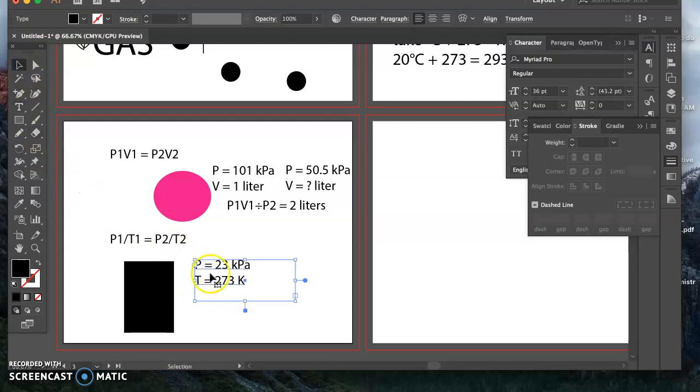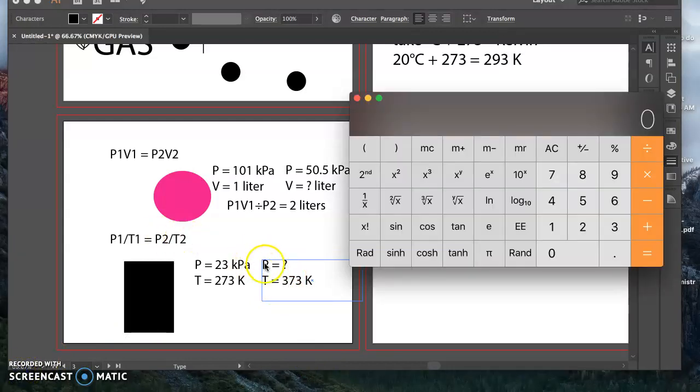And now what we're going to do is we're going to put this in a car. And we're going to make the temperature go up by 100 degrees Celsius. It's boiling. Okay, what's the new pressure going to be? Okay, please pause while I get the calculator. Okay, so we want to know what P2 is. Okay, with this T2 has to get the other side. Remember, now it's on the bottom, now it's going to be on the top.